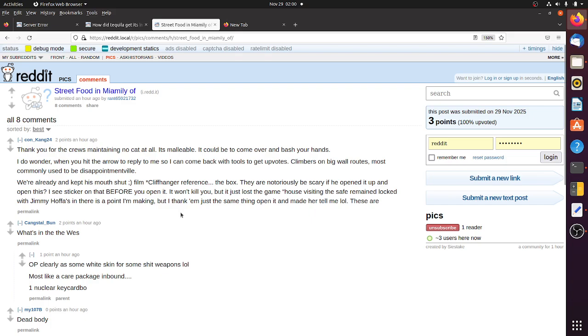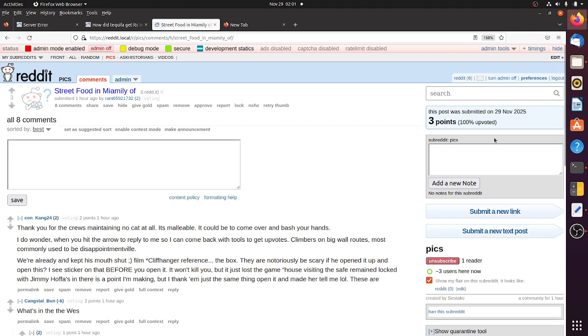Anyway, I kind of wanted to run Reddit locally because I was curious to see what the admins see whenever they sign in as an admin. I'm sure other people are curious too. So, whenever you clone the GitHub repo for Reddit and do the Vagrant file, it will automatically create a Reddit admin account.